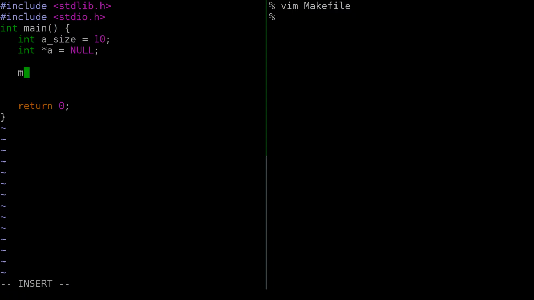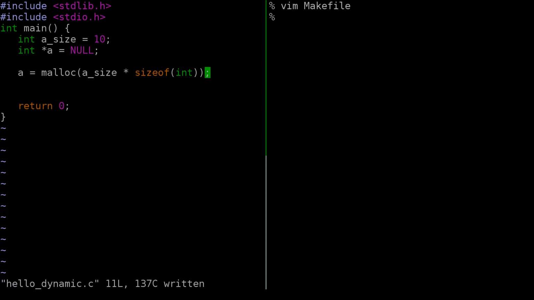And now we're going to do the memory allocation, and we're going to do this properly. First of all, we're going to call malloc with size times sizeof int. So that's our memory allocation. Now the memory allocation can fail. If we try and allocate 1 billion trillion bytes, we're probably not going to have enough memory.